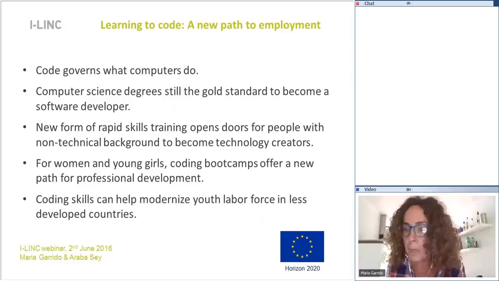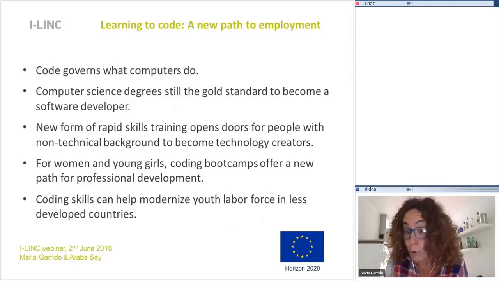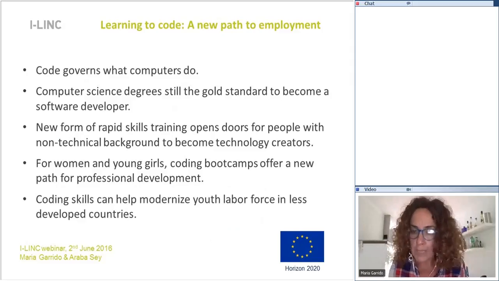In reality, coding bootcamps are not new. Coding bootcamps have been a way in which professionals in the IT industry have updated their skills historically. But what is very new and innovative about the current model is the fact that these coding bootcamps are designed for people that have no IT backgrounds, right? People that have no experience in programming, no knowledge of algorithms or programming languages or anything like that. So I think the innovative way is trying to bring up the skills of a group of people that have no knowledge of programming to the level where they can practice as junior programmers. That's the big difference between this type of coding bootcamp and the bootcamps that have existed in the IT industry before.